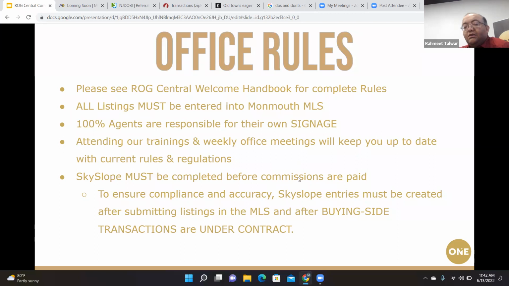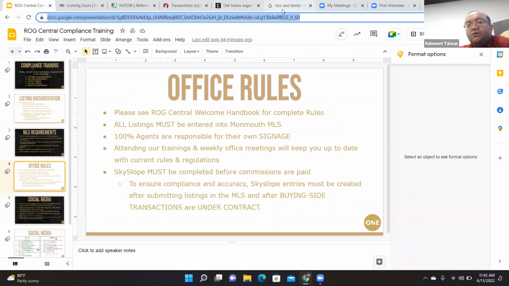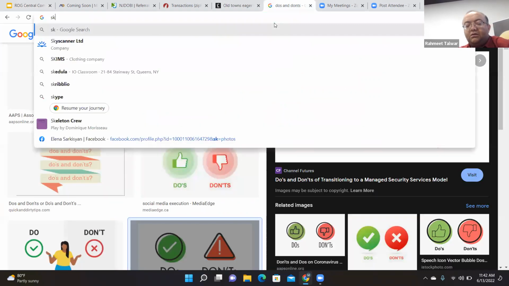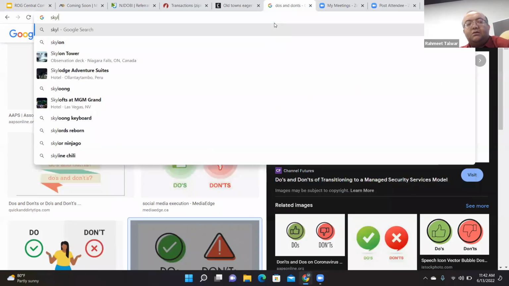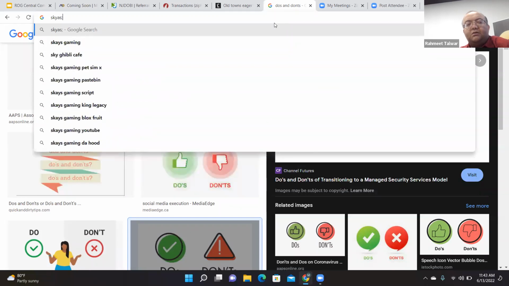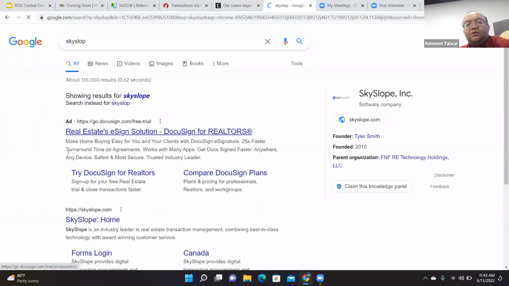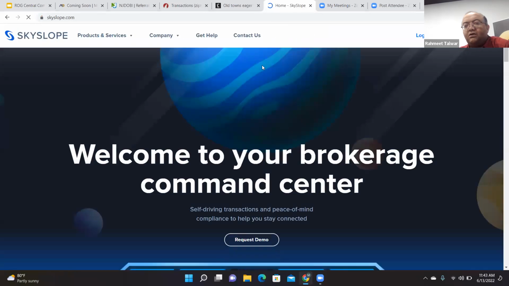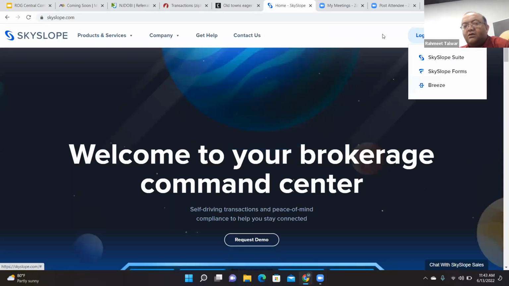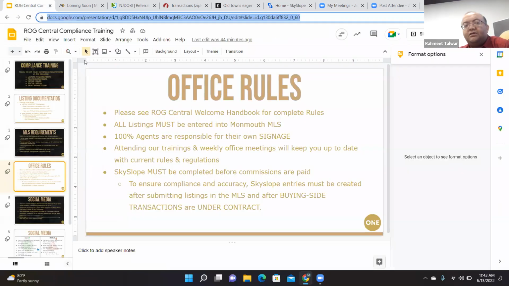And for you, it'll be easier down the road. Your transaction is already created. As soon as you create a transaction, you get an email address for each transaction. So you can keep forwarding those documents that come from the attorney, your inspection report, whatever, to that email address, and it'll sit in that folder for you. So you don't have to keep tracking it down. And there's a nice checklist in it too. You can also launch your Move Easy as well, if you are going to be utilizing that for your clients. The concierge service is launched.